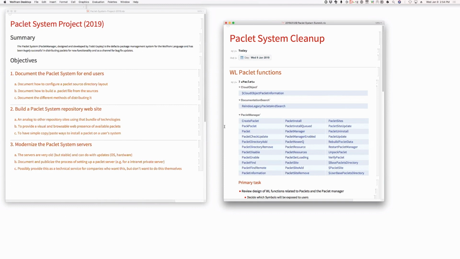Yes. Into not the mathematical layout, but a place in a user accessible part of the system. It's called the $UserBasePacletsDirectory. It's the bottom right one in that big table. It's under $UserBaseDirectory. Okay.